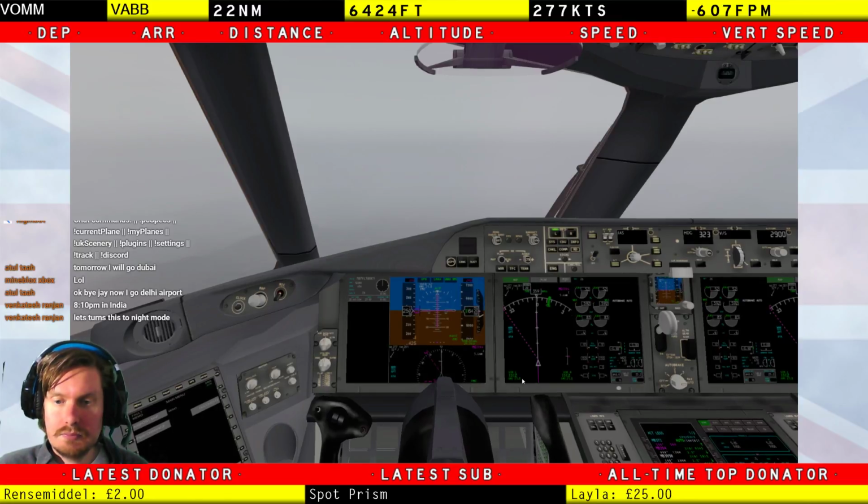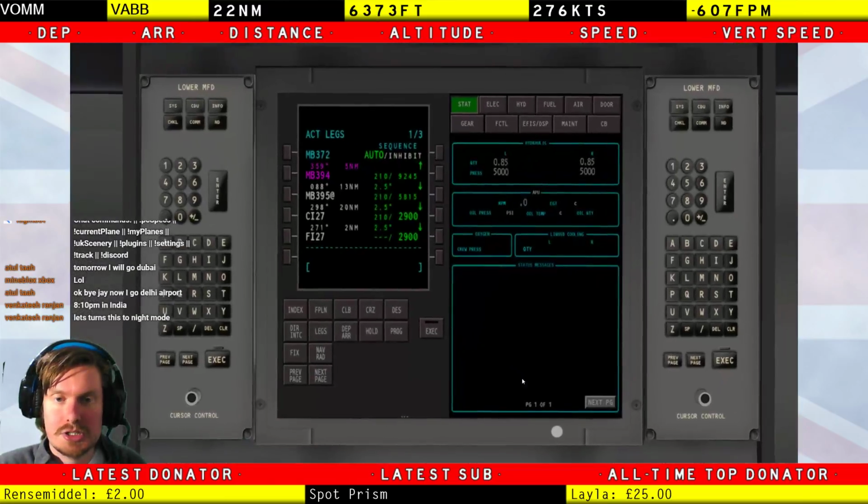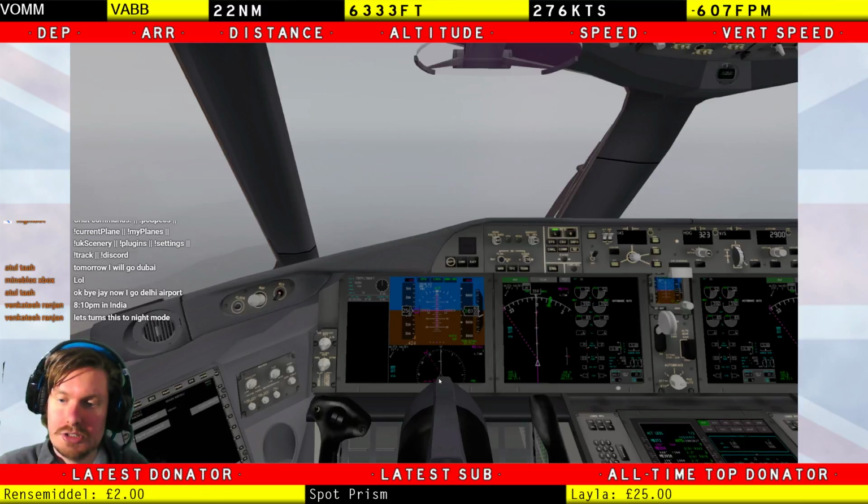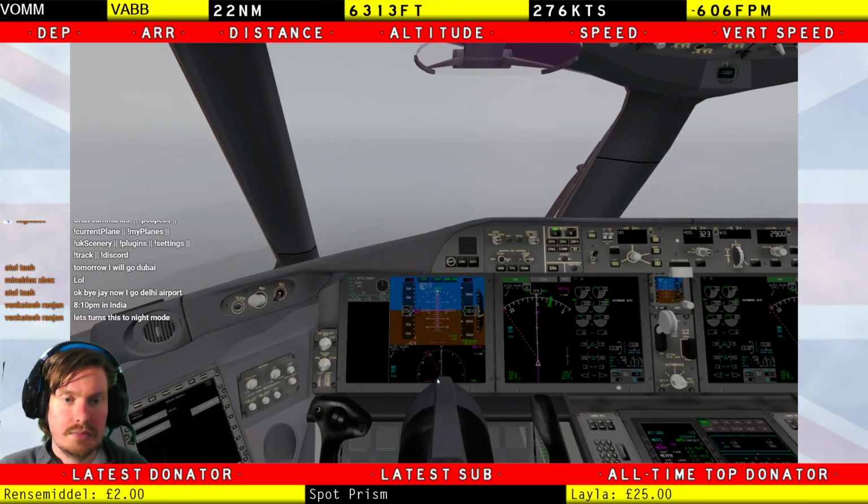Maybe we can start slowing down to try and get the gap right for the spacing. I should probably slow down fairly soon. Actually, I'm going to slow down just before intercept. Do it now. That's the plan.